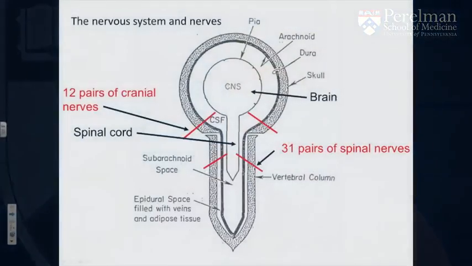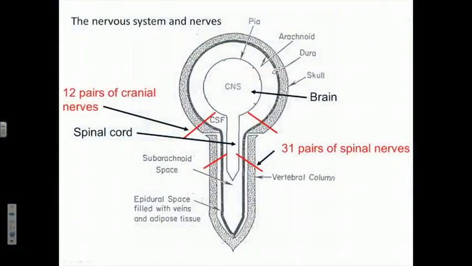So let's start with the basics, like this old slide from the Penn Anatomy syllabus from years gone by. But it's a very simple slide which will help us understand the basic organization of the nervous system. The nervous system fundamentally consists of two parts. There's a central nervous system, which literally means brain and spinal cord, the brain being housed in and protected by the bones of the skull, the spinal cord being housed inside and protected by bones that make up the vertebral column.